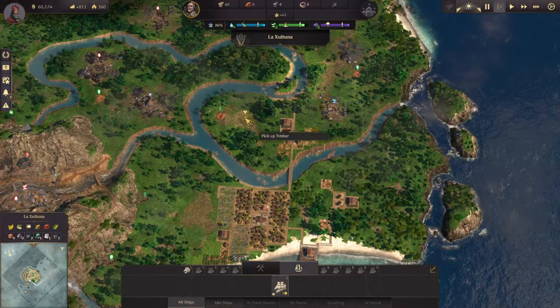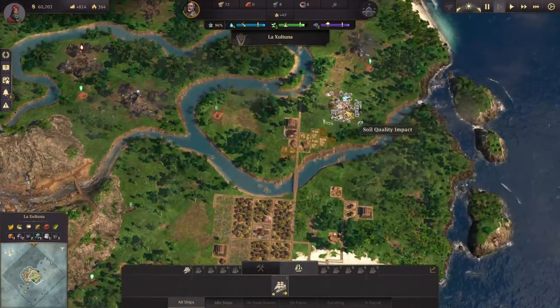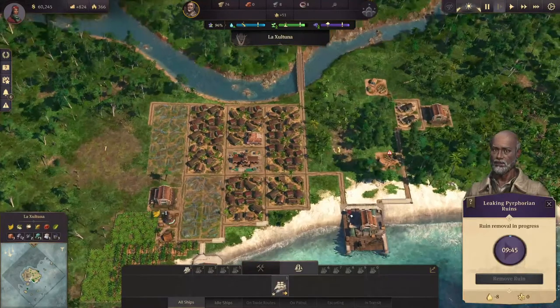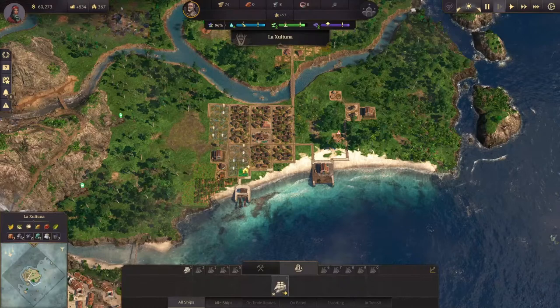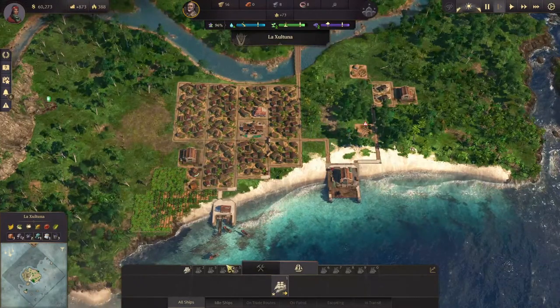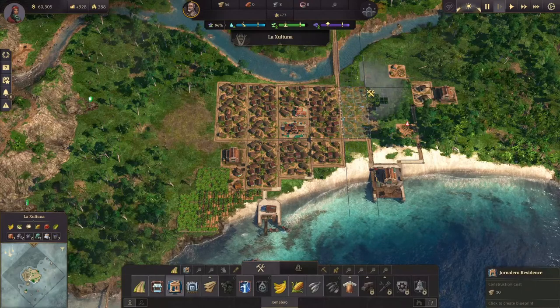Oh, and we do find resources also here. That's good. Okay. This is in progress. This one requires too many people that we don't have yet. But I think it's time actually. Let's increase. We need to increase our city. Otherwise, we won't have enough time to do all of these things.